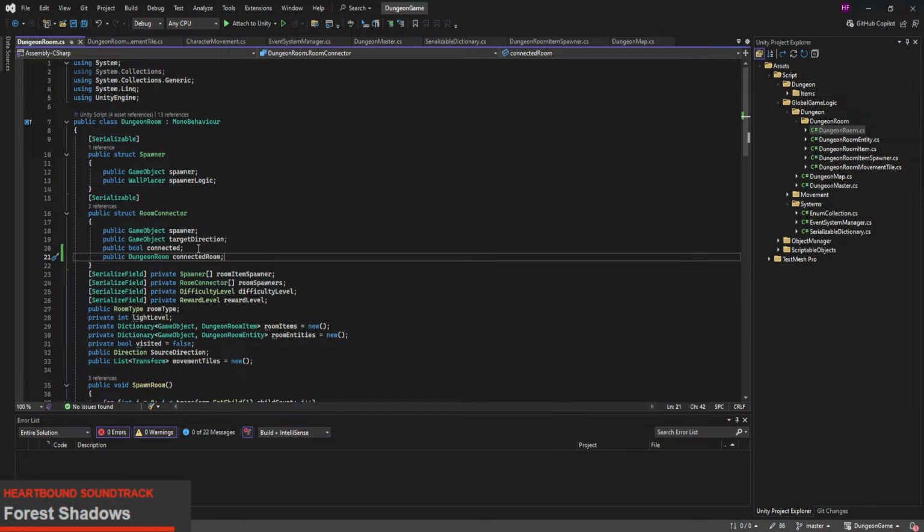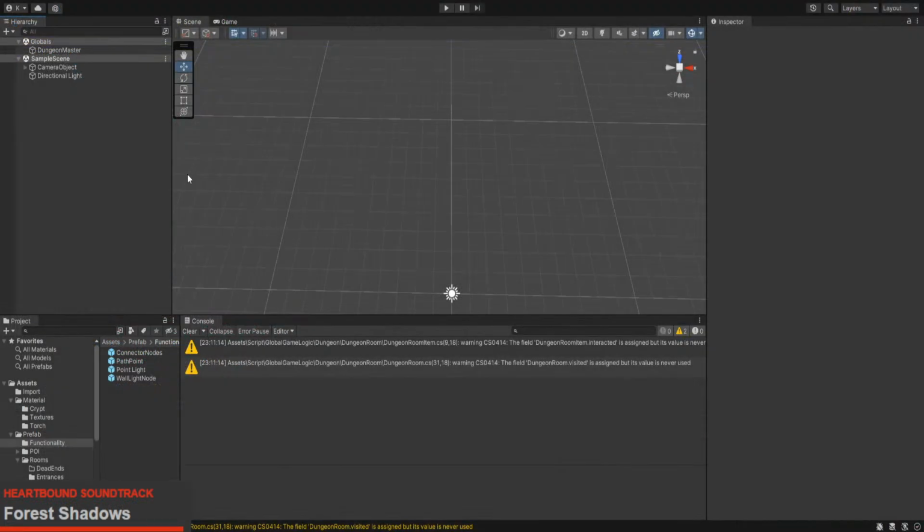And then there's still the question, when can you change the room? Well, for now, for testing purposes, you should always be able to change the room.